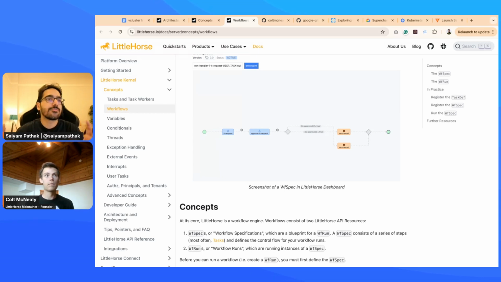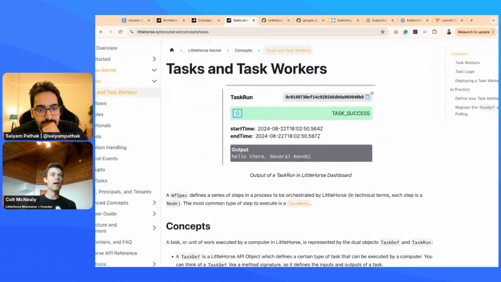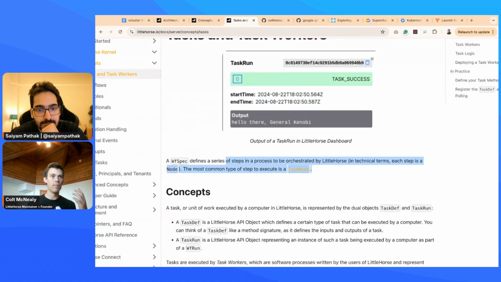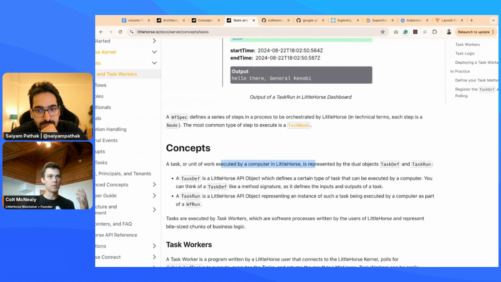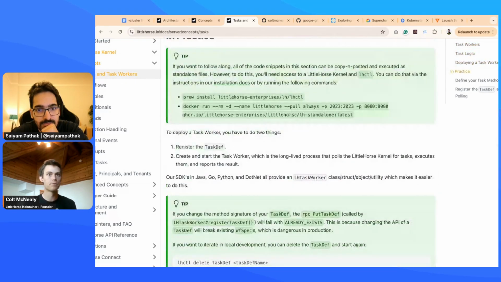So basically, a workflow is a collection of tasks, and tasks can be anything like sending an email, creating a virtual cluster, spinning up a S3 instance, and stuff like that. Exactly. And you can also wait for events from the outside world, and you can also wait for input from humans. So workflows can wait, or they can be really fast at the same time.